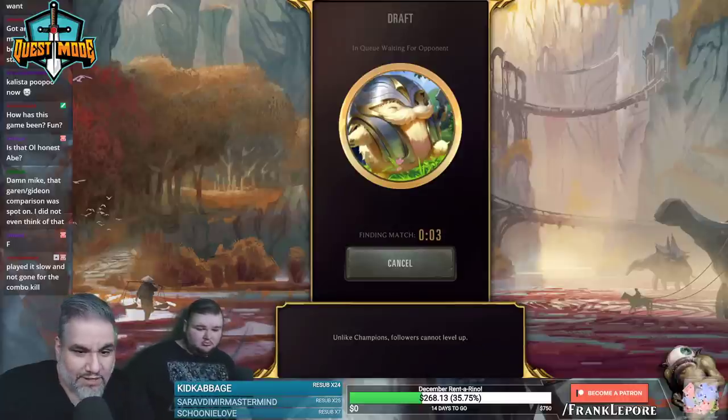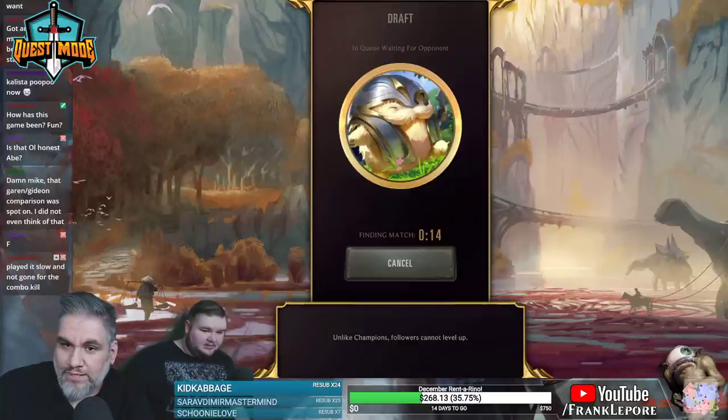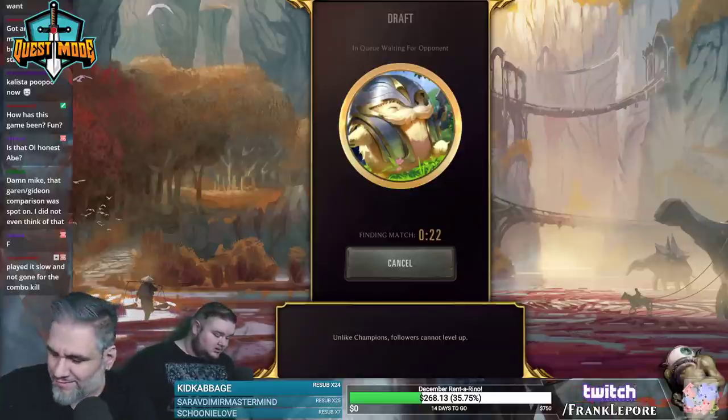Unlike champions, followers cannot level up. Everybody knows that, man. Everybody knows Batman. Play it slow and not go for the combo kill. Yeah, that's what we could have done differently, apparently. Oh, like not go for the trick there to copy him twice? Yeah. Yeah. Get a little high gamer over here. Typical. Yeah. I don't know.